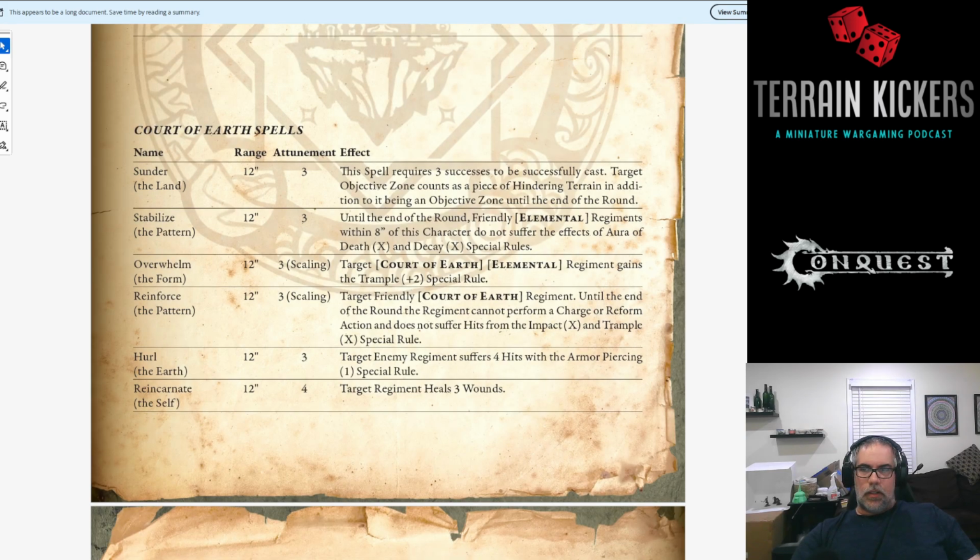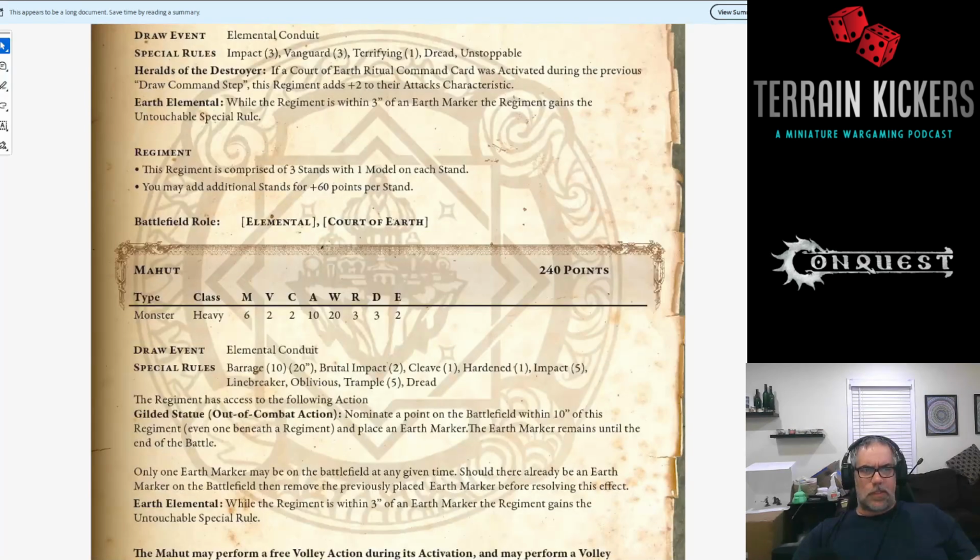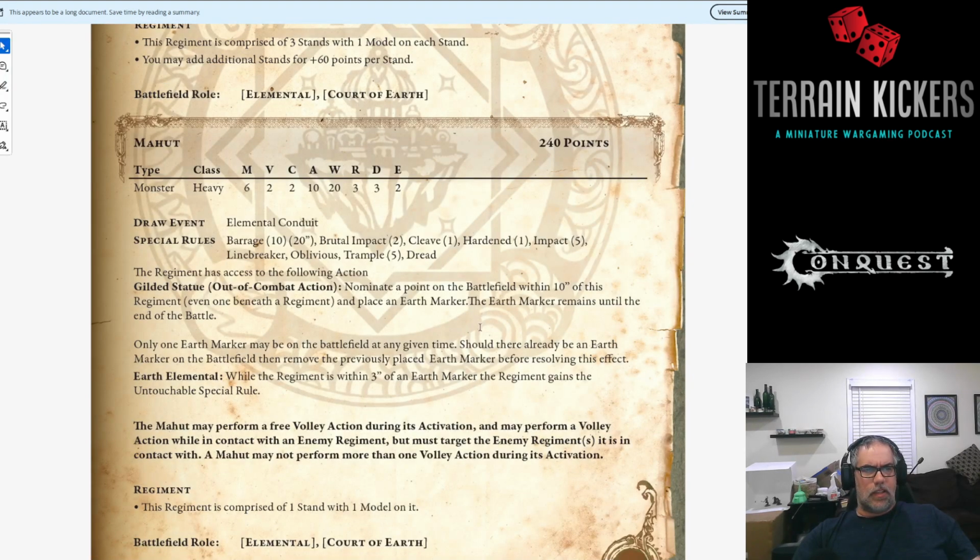I just scrolled a moment ago to check: does being an earth elemental unit mean that you don't pay attention to something like that? It wasn't listed there, so in general, no. What earth elemental will end up doing is if you're within 3 inches of essentially an earth element marker, then you get to reroll 6s on saves. I believe it was 6s on saves. Let me just make sure I have that correct. I don't want to, especially since it's rather new, so I want to make sure. Where is it? There it is. Yeah, gain untouchable. Untouchable means reroll 6s on saves.